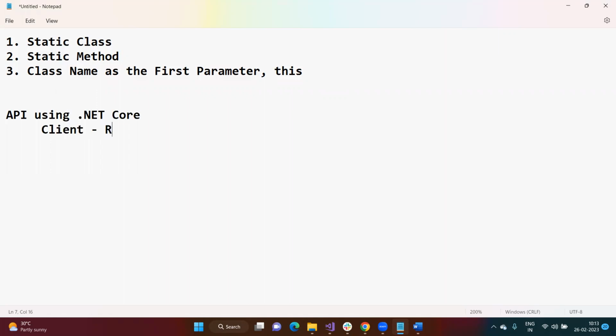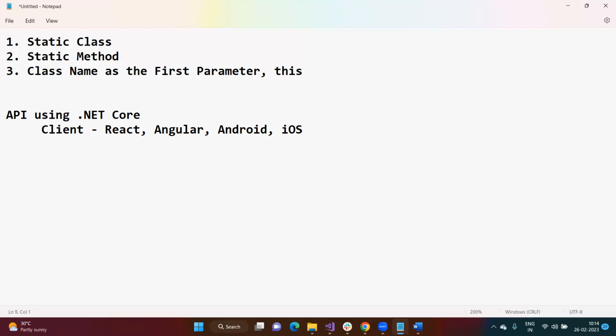They are using React, they are using Angular, they are using Android, they're using iOS, right? For .NET people, what is mandatory? API. So how will you show API?